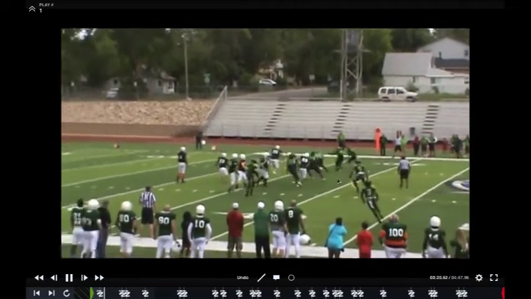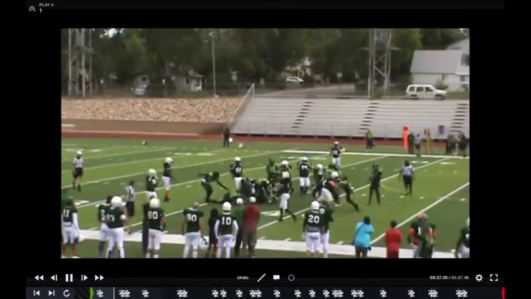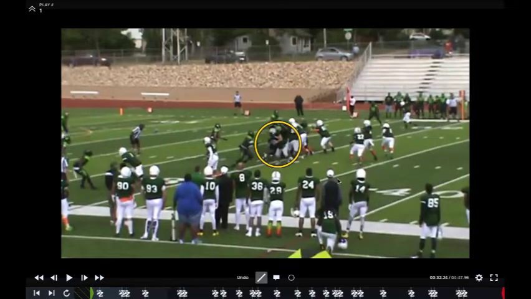Okay, then play 2 coming up here is a block below the waist that we miss here. There's been some discussion, and next year with the NCAA changes, it's going to clarify some things. CFC probably can go back to the NCAA rule because it is very close to the high school rule now. So anyway, this block is not part of the initial charge as described in the rule changes this year.